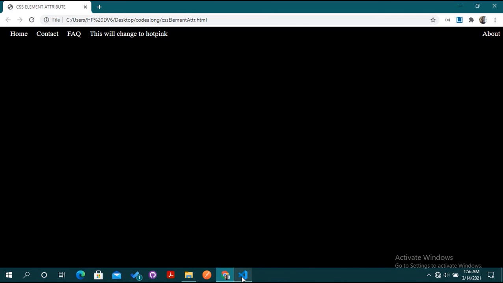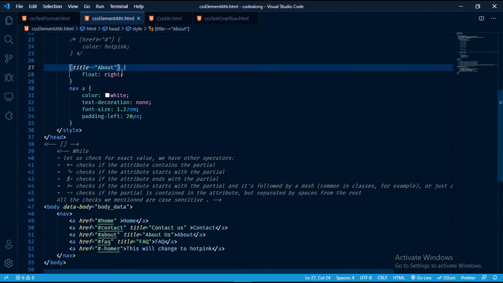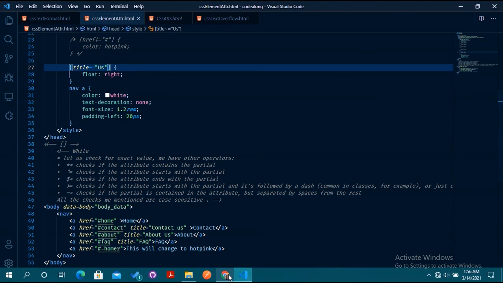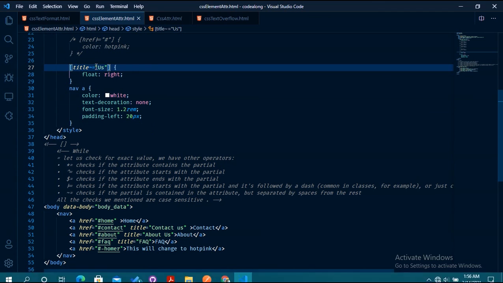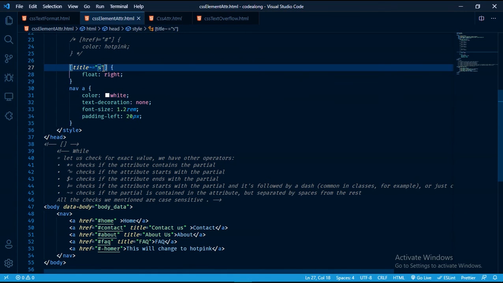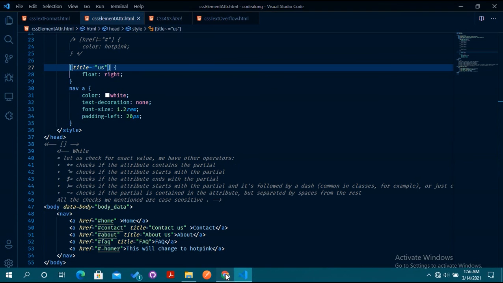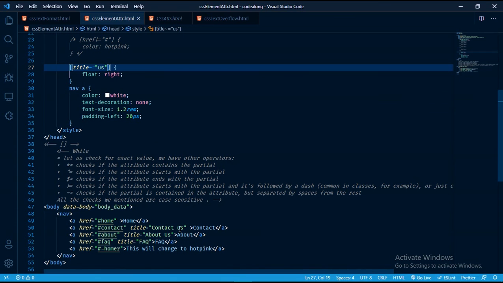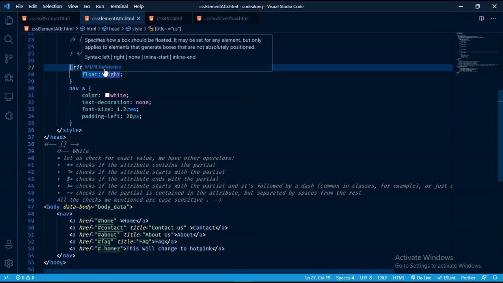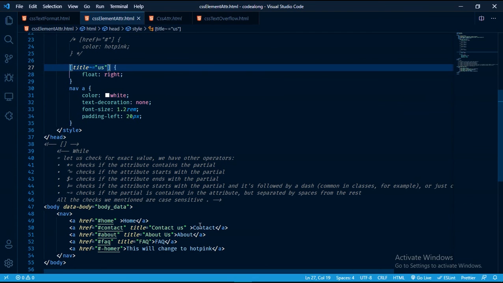Okay, so that means our contents should be about again. So also bear it in mind that all the checks are case sensitive. As you can see, the us here is in lowercase, but the us here is in uppercase. So that's why it moved the contact to the right.